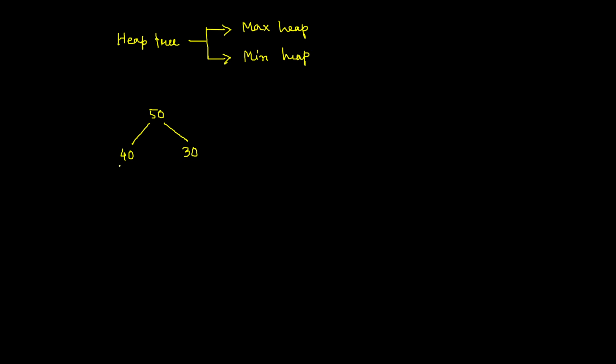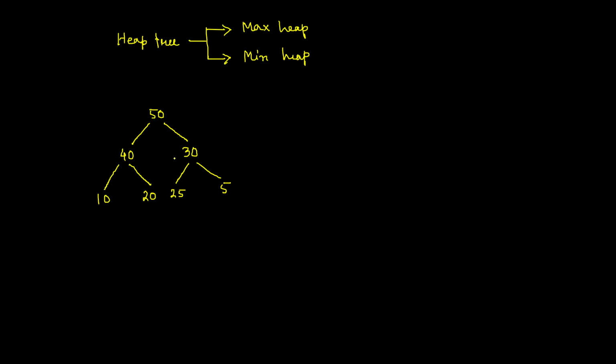And if there is a child of 40, then also the child value should be lesser than this 40. That means maybe it contains say 10 and it contains 20. And this side may contain say 25 and this side 5. So basically there is no relationship between one subtree in left side with another subtree in the right side.